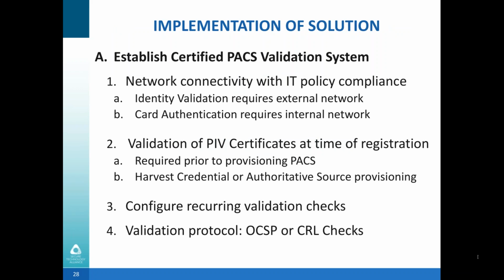One of the first infrastructure components that needs to be addressed is the validation subsystem. It is recommended that this be an early discussion item with the organization and its IT representatives, as this is key to effectively executing the credential enrollment and registration process. Network connectivity is required, and more often than not, the IT policy will restrict external connectivity without proper approvals. It is a FICAM requirement to validate the identity before the credential is provisioned into the PACS, and an external network is required to perform this validation.